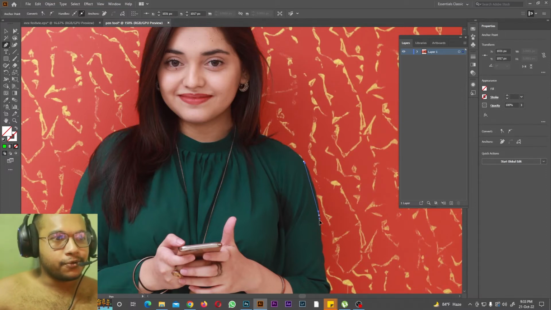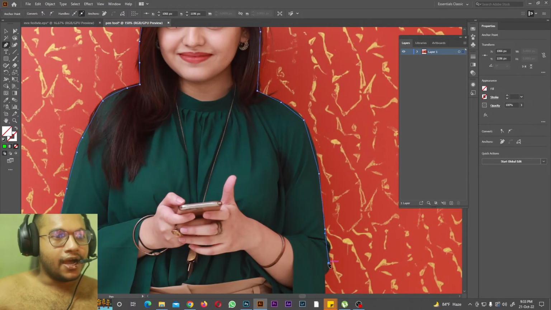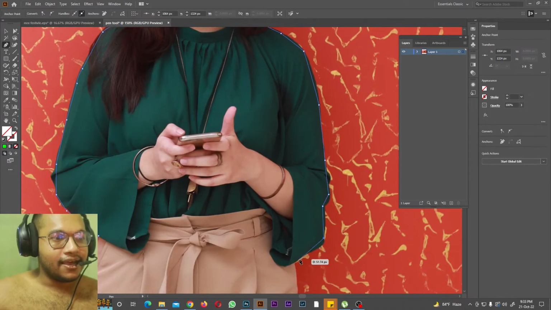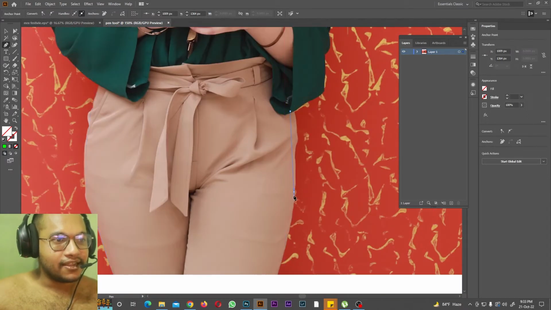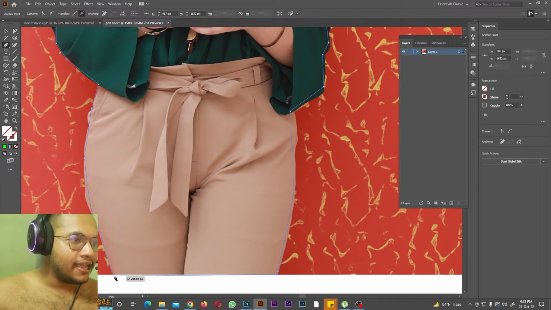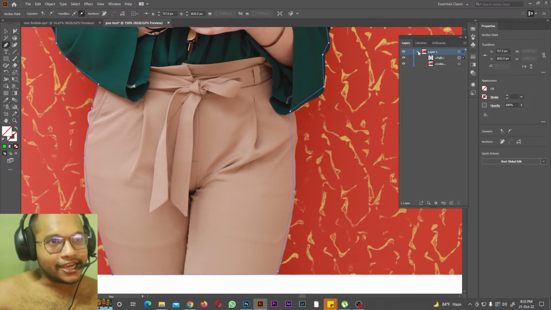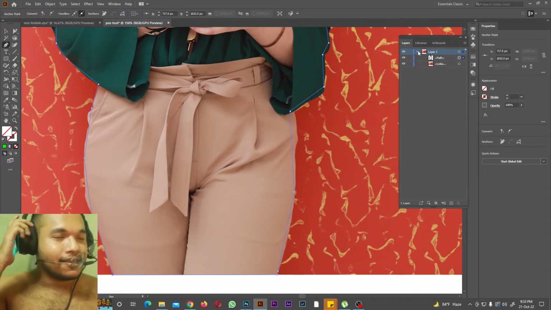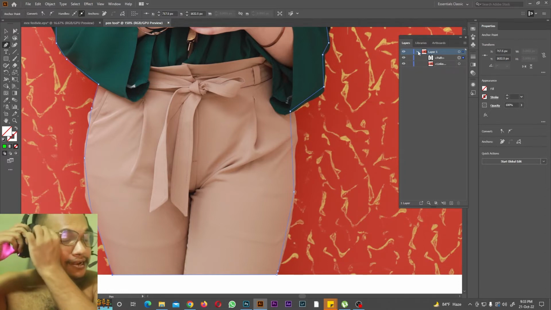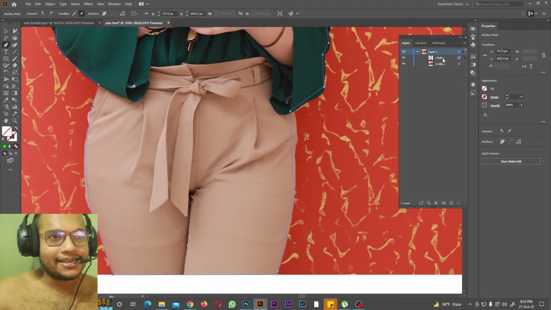So now I don't want to make this tutorial very big, so I'm going to focus less on accuracy and finish my selection fast like this. And then when you are done, make sure to connect your first anchor point with your last anchor point like this. And if you do that and expand this layer menu like this, you're going to get a path like this and a link layer.